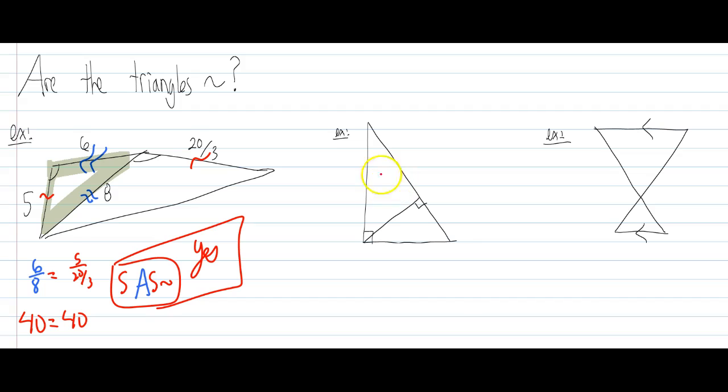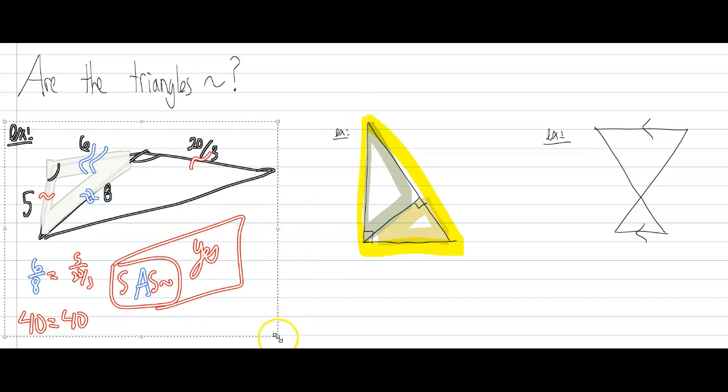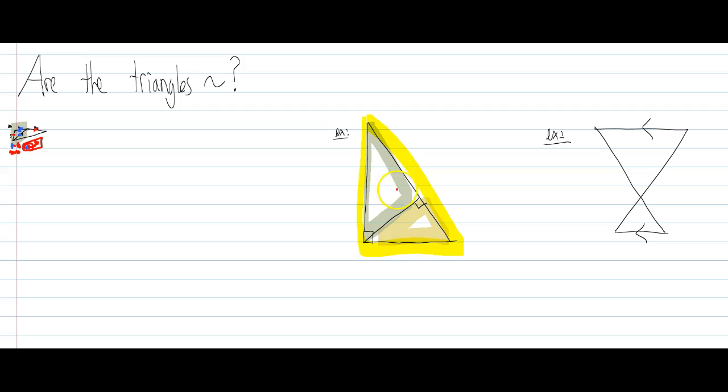And the next setup, there's actually 3 sets of triangles. We have triangle 1, triangle 2, and triangle 3. Clear out a little bit of space here so we can look at those a little bit better. I'm going to put a single mark on this angle and a double mark on that angle. I don't know if those angles are congruent or not, but they are different.